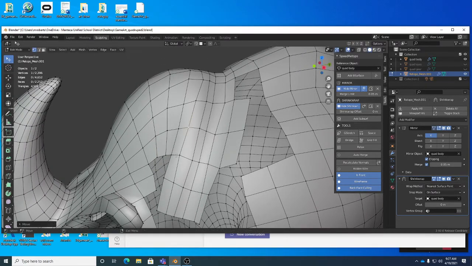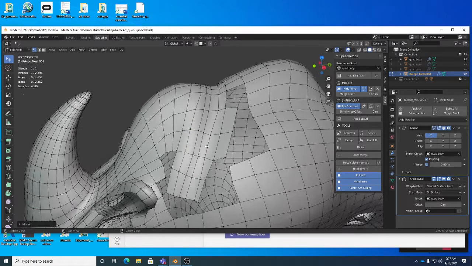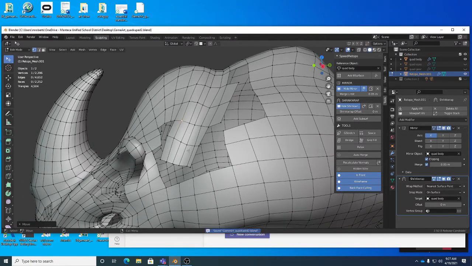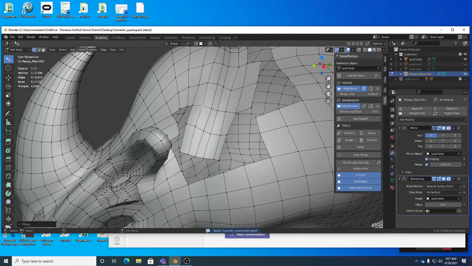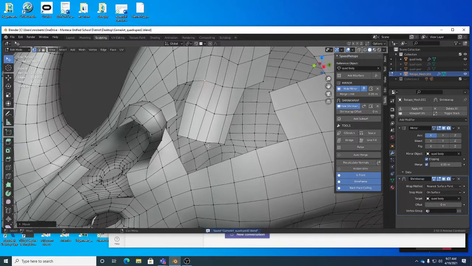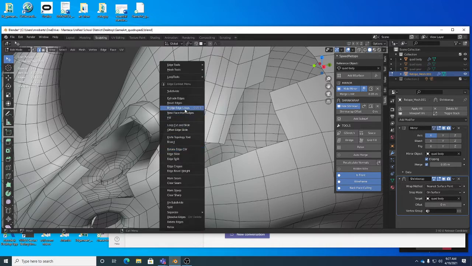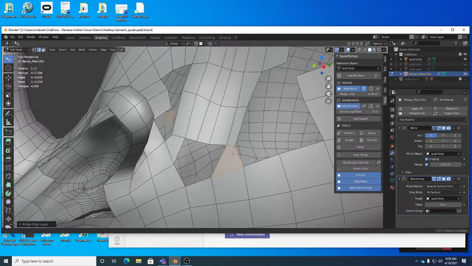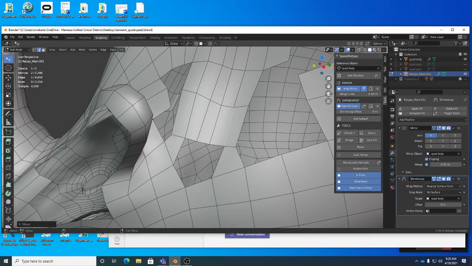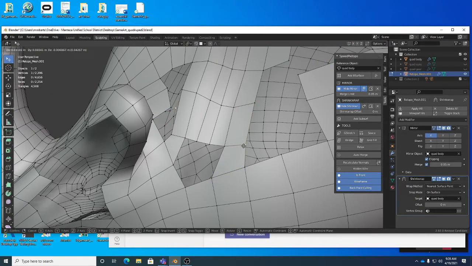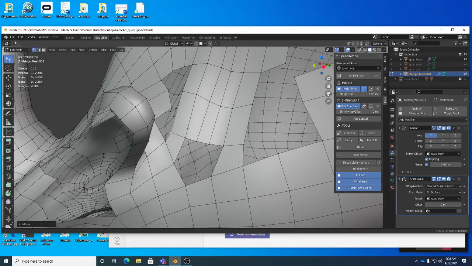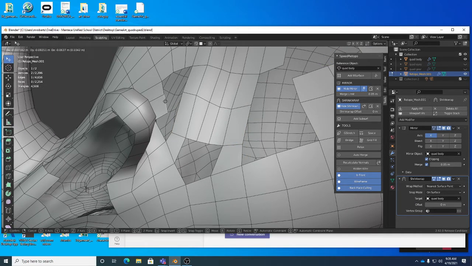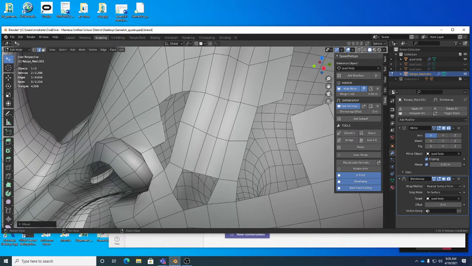So we can see that we're now getting this nice edge flow going through here. It could start to meet up with some of these areas if we wanted it to, right? So we could easily grab those 2 edges, right-click, bridge edge loops. I could probably grab that one to bridge, right? And I could always go back in here and tweak some edges to get them a little thicker, even switch back to vertex mode. And slowly you see how we can start to make these adjustments to fit everything.